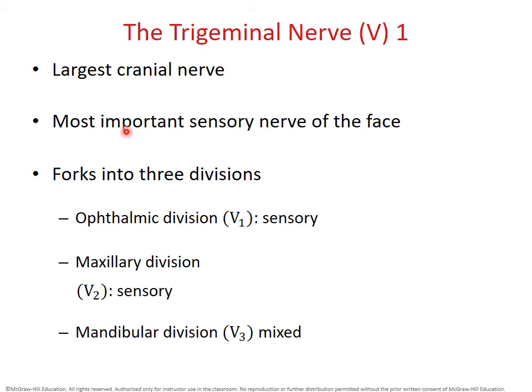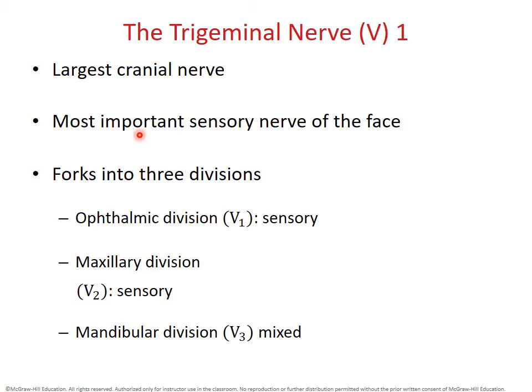The trigeminal nerve is the primary sensory nerve of the face. So generally speaking, when we feel things with the face, hot, cold, touch, things like that, pain, that is coming in through the trigeminal nerve. The one sensation that is notably not carried by the trigeminal nerve is taste. Our sensation of taste is going to be carried by a couple of other cranial nerves. But other than that, it is the primary sensory nerve of the face.